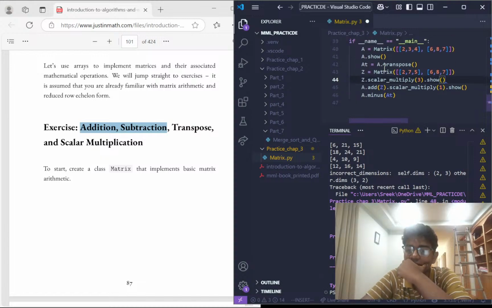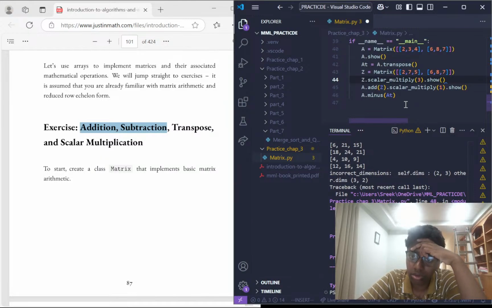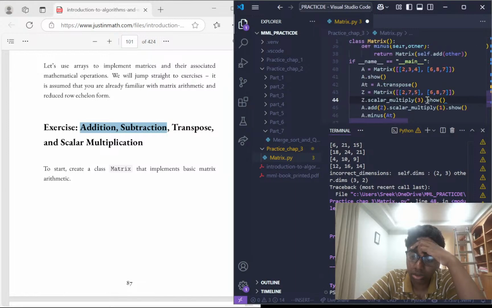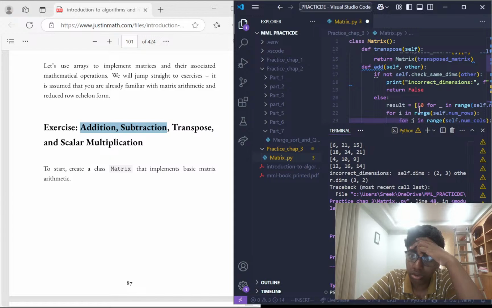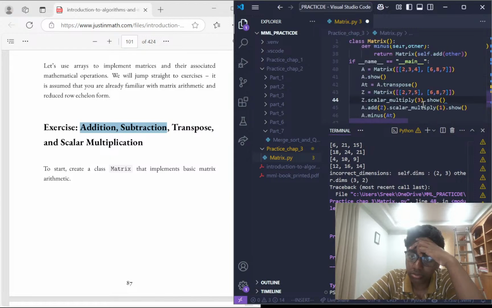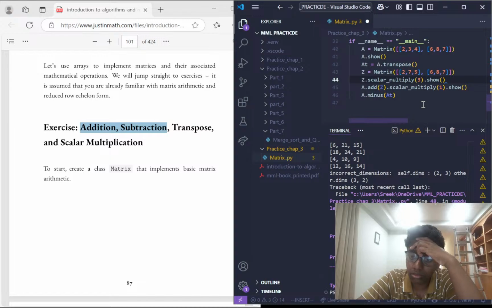Okay, so the error here is here. So other is a bool. Wait, other's a boolean? Sorry, why is other a boolean? So it's line 38, right?